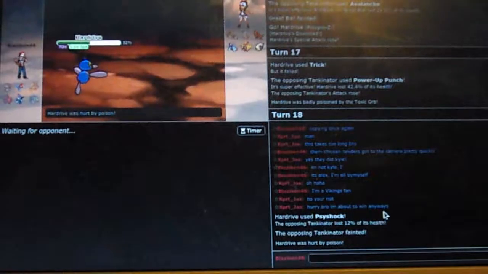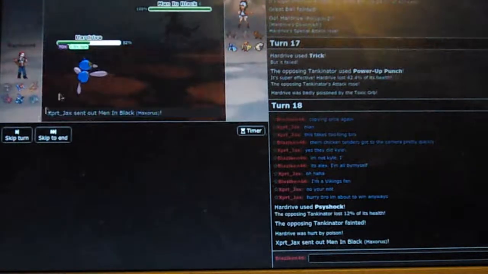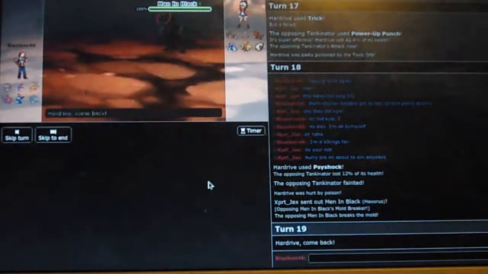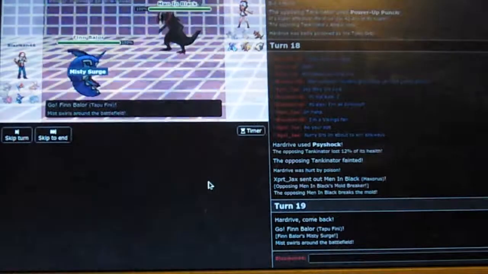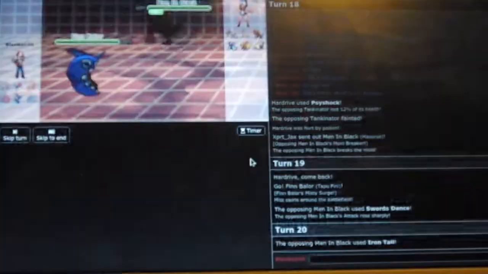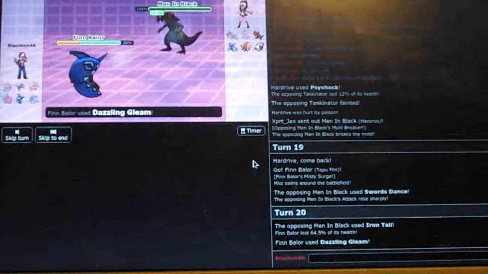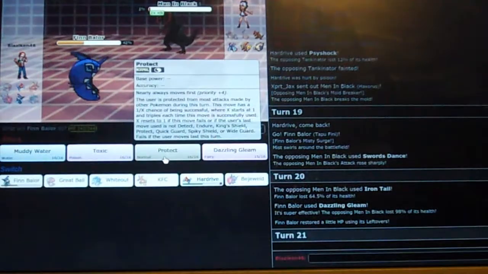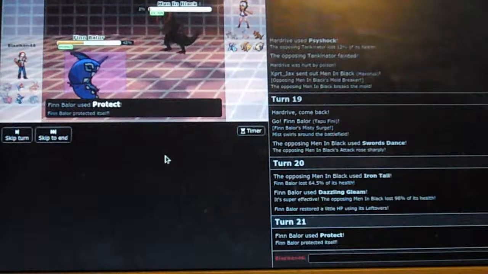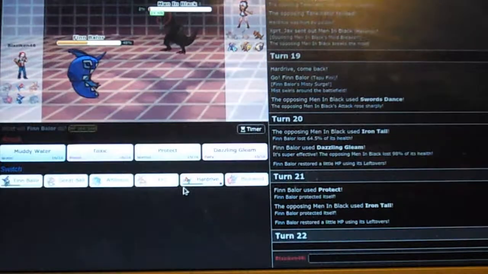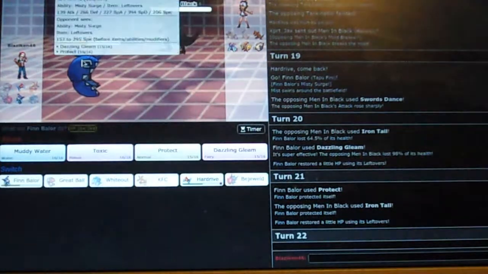Oh, I think Xprt Jax is getting a little bit cocky now. Like, that could always be a downfall, because this Toxic Apex is still there. Oh my gosh. Let's see what he does. Ah, sword stance. I think he's earned a little bit. Oh my gosh, I did a ton. Oh, okay. I was not expecting that.